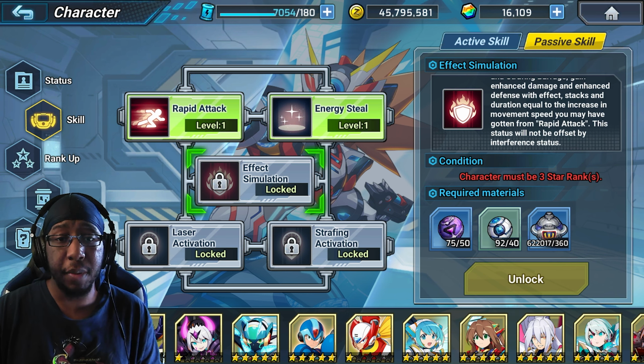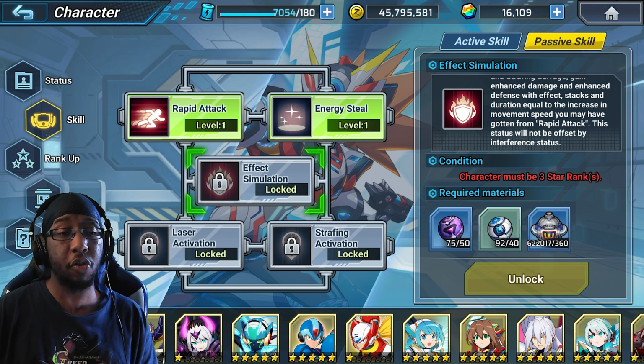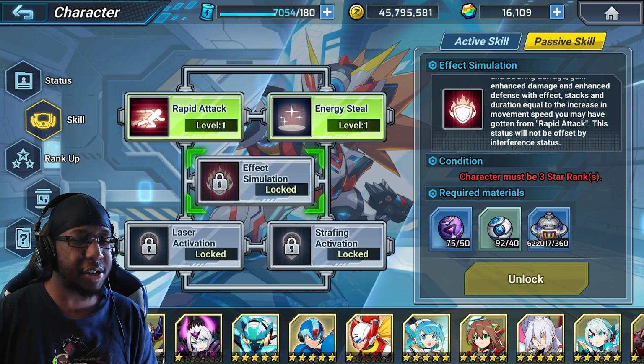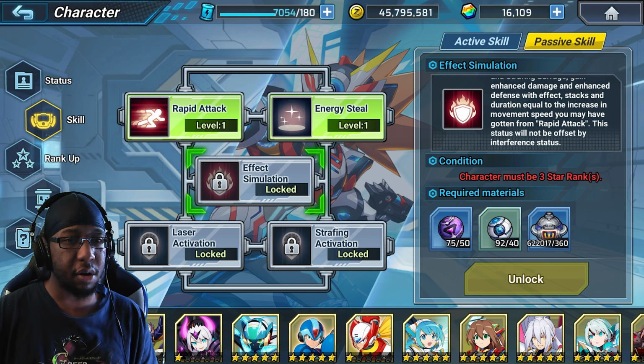This status will not be offset by interference status. So this won't be offset by interference. However, it can still be stolen with Grudge Axe or with Singularity Slasher, but you won't be able to make use of the interference status to get rid of it. Although I think Scourge would still get rid of it because you're not using interference to offset this.